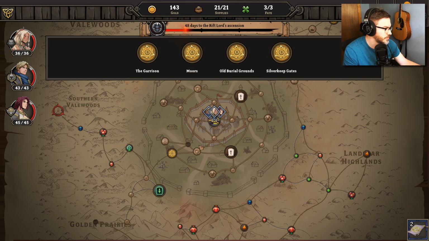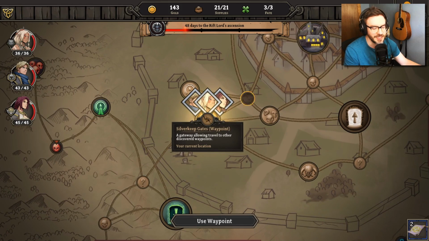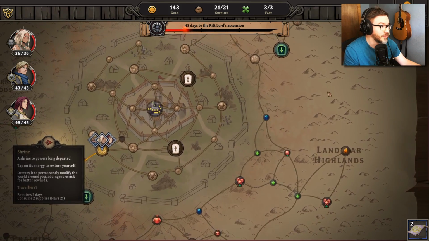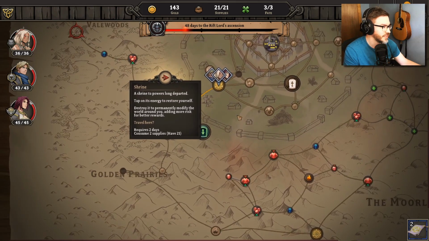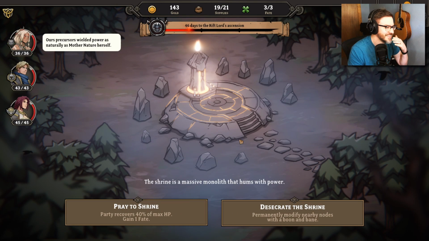All right, let's go to the waypoint. Silver gatekeeps. Okay, I see. That's what I should have done. I should have pushed that button. Oy vey. Okay. Oh my. Wow. Okay. That's a whole another area to check out. Good heavens. Let's go to the shrine first. Let's go over here and we'll check that whole area out later.